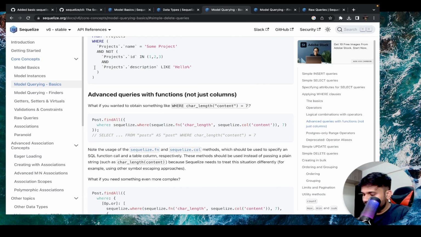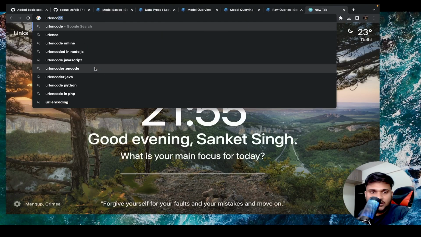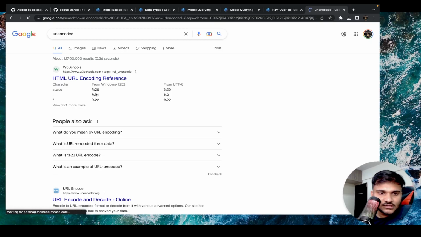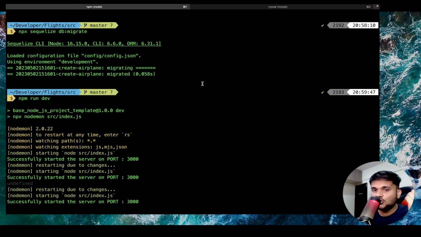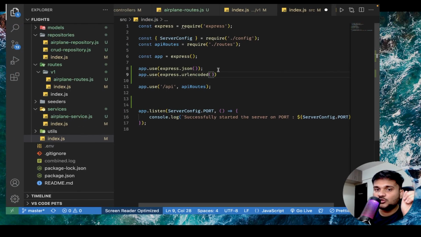So sometimes there might be some special characters in your URL that are encoded in a particular type of encoding. That's called URL encoded. So in order to make sure that you also read URL encoded stuff in the request body properly, you need to add this middleware. This is a part of the one-time setup. You don't need to do it again.